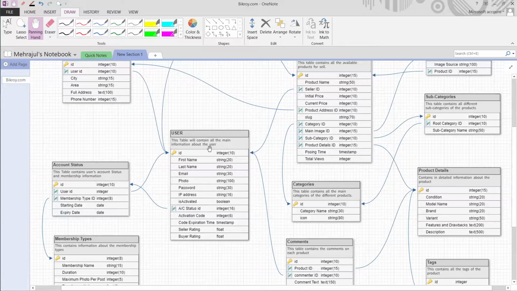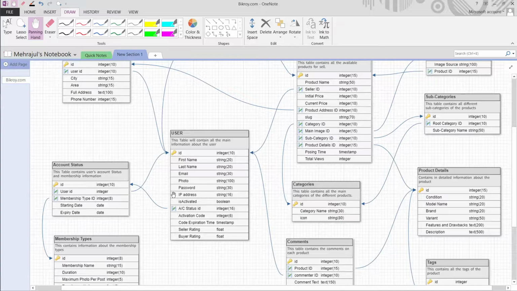As you can see here, the user will have an ID, which is a primary key for that user, and the user will have a first name and last name, and an email, and that email will be unique. The user will have a photo, and the photo will be in string format because we will have the link of the photo, and the photo will be uploaded somewhere else.